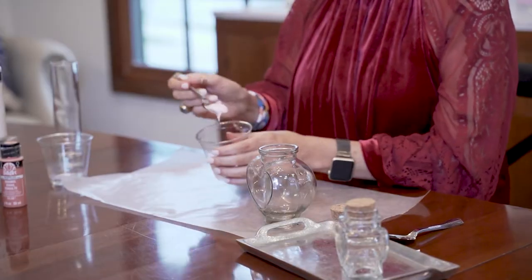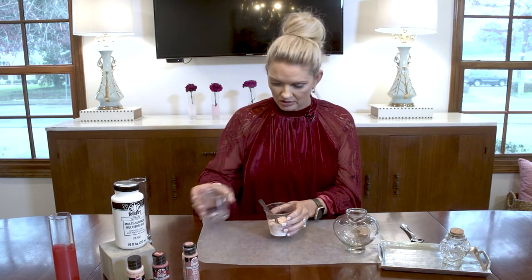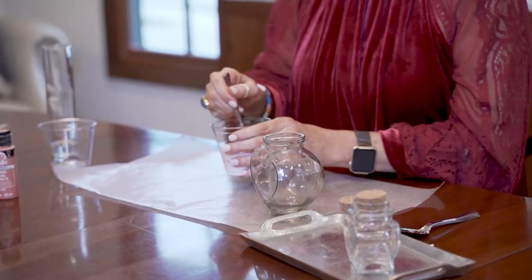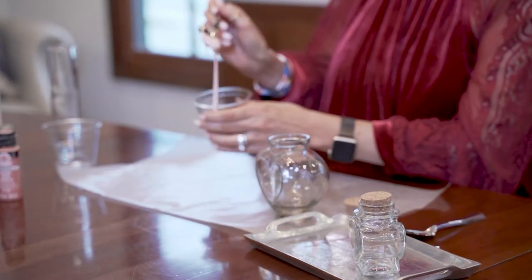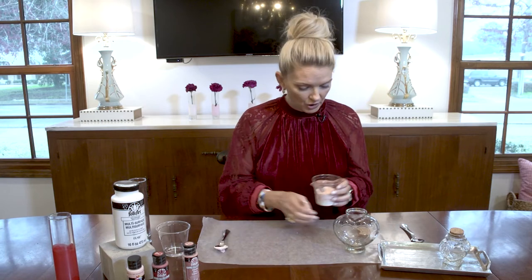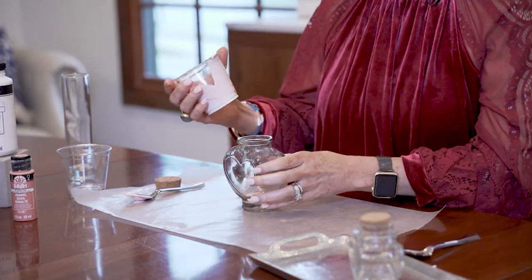So from here, as you can see, this is too thick and we're not going to be able to pour that in. So I am going to add a little bit of water to this so that we can thin it out just a little bit so that when it gets inside, it will move around easy. So as you can see, this pours in a nice stream. It's not very thick and I think that'll be fine for what we're doing. I have a piece of wax paper down so that I won't have to worry about getting that all over everything.